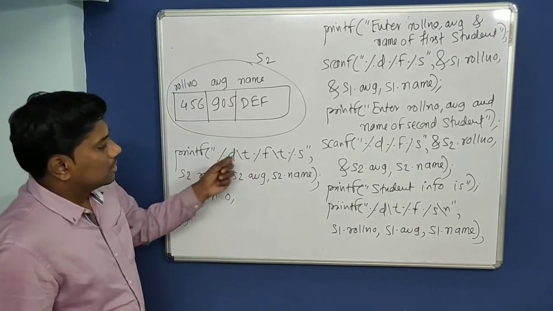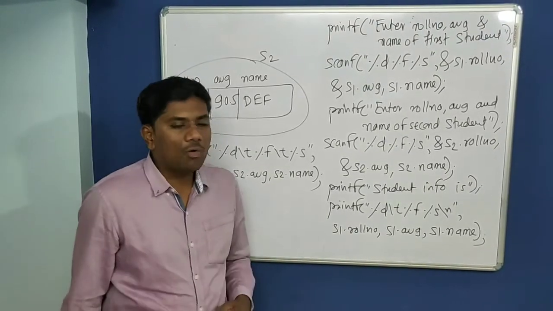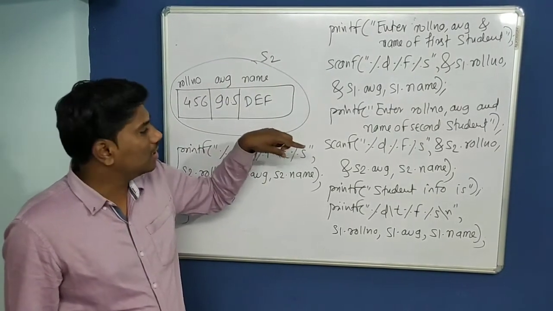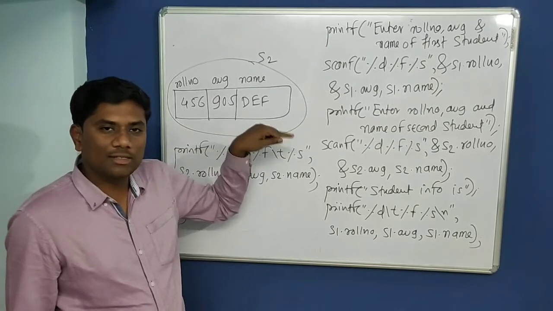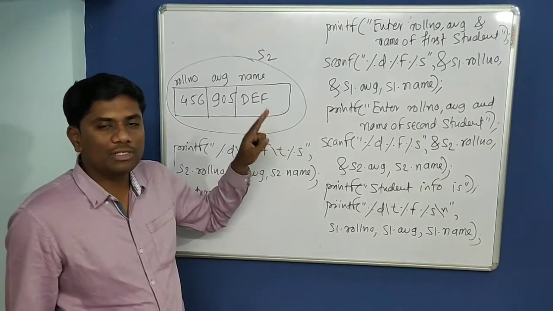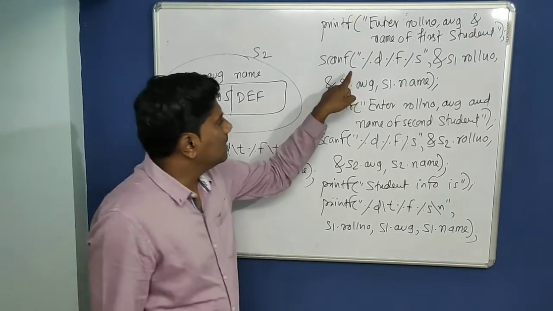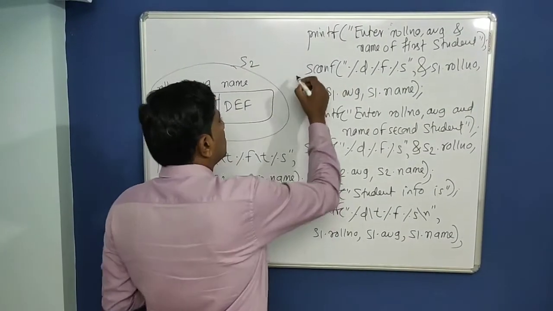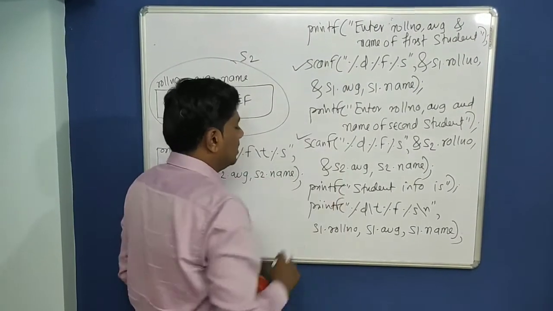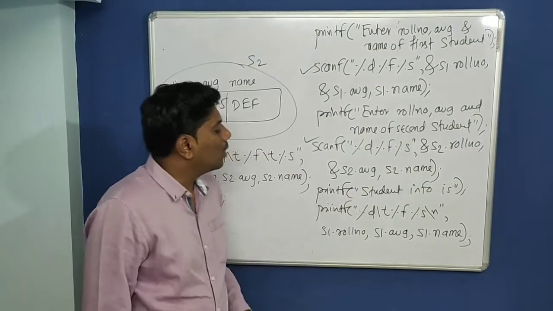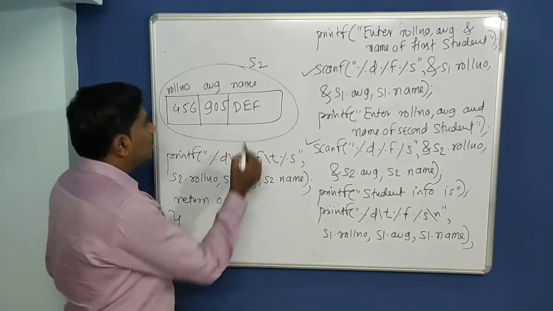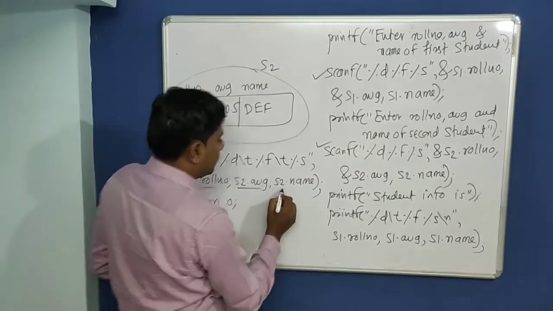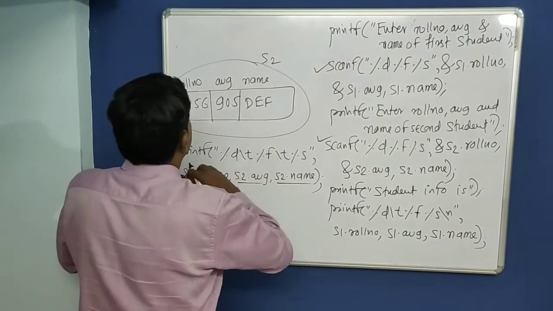So see, through this program we have combined all those things. We have covered structure definition here. We have covered how to declare structure variables. We have taken two variables, S1, S2. Then we have seen runtime initialization. And also we have seen how to make use of the dot operator. Getting? See, here we are using the dot operator. So very important thing.